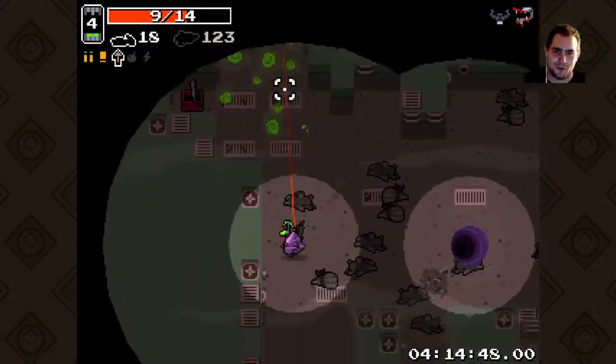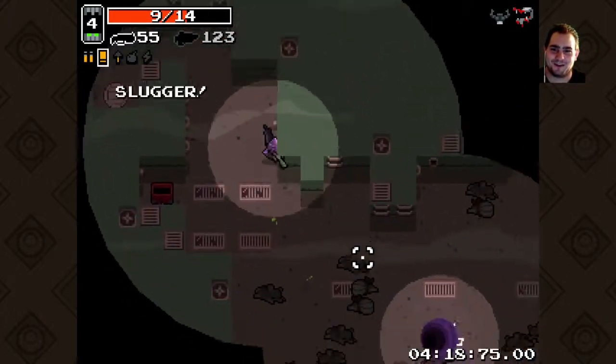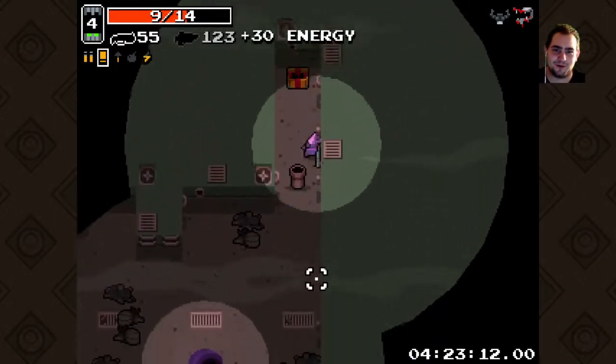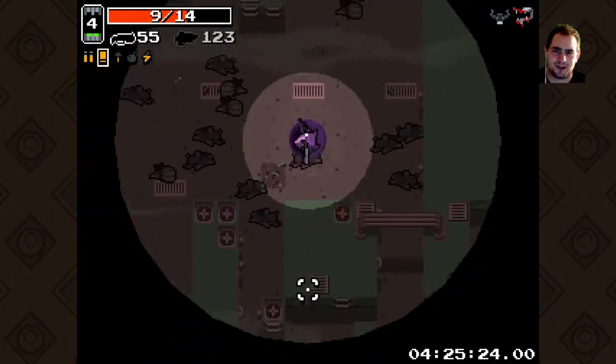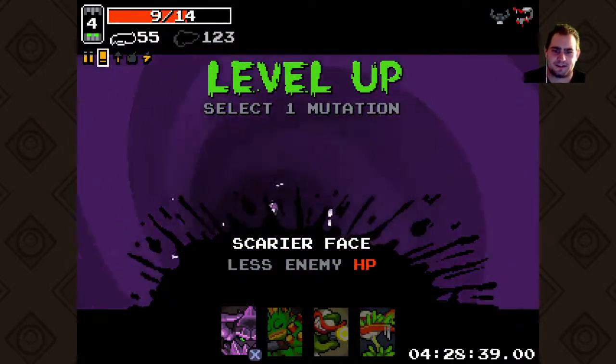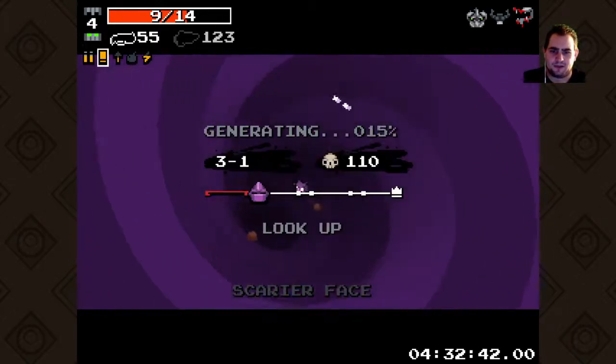Oh, no. Screw that shit. Not after the last run. We want to go in here. What do we got? 30 energy. Although we don't have any energy weapons. Never mind. So less enemy HP, that looks like one to go for. Yeah, let's do that one.